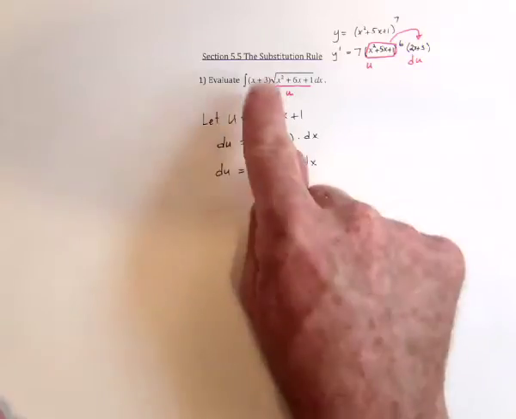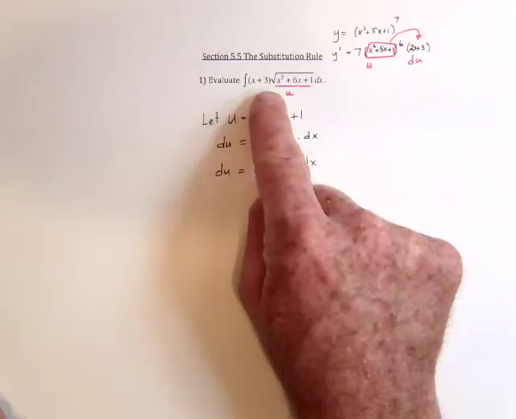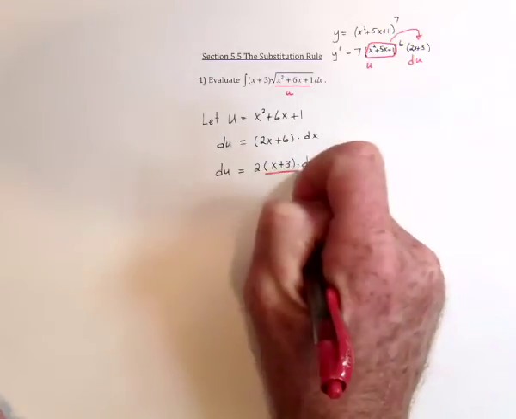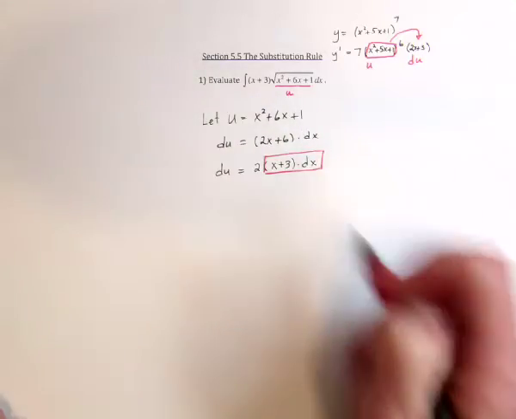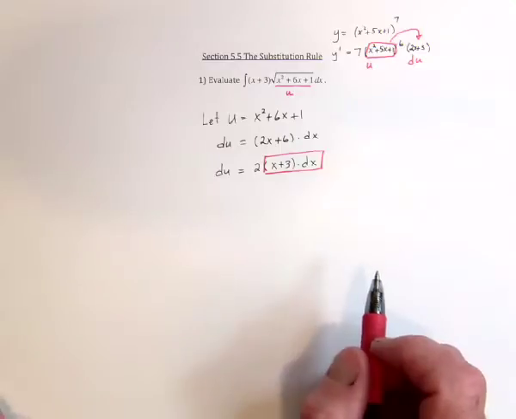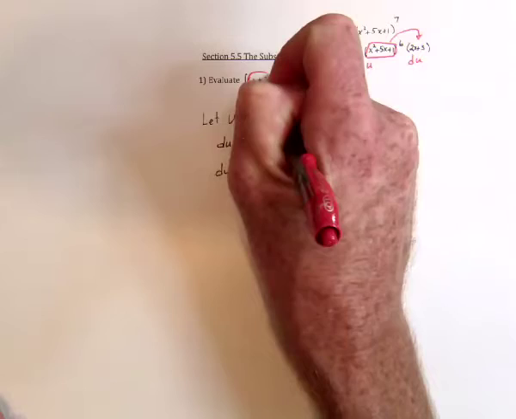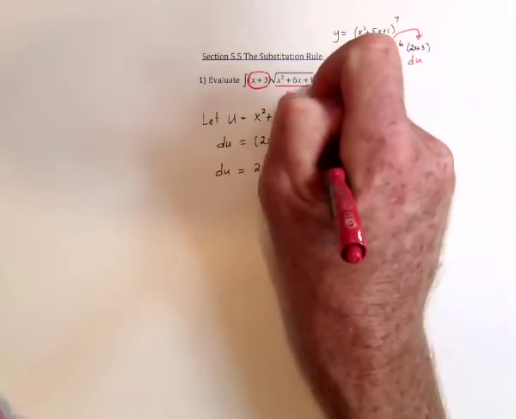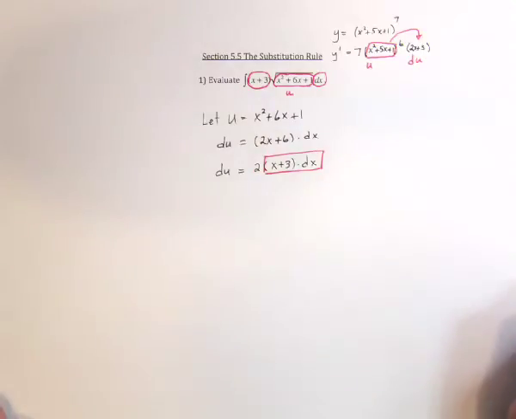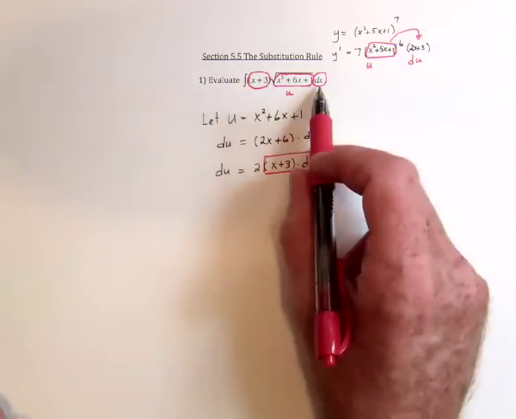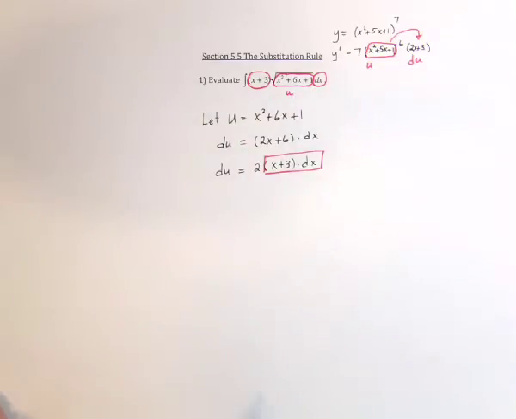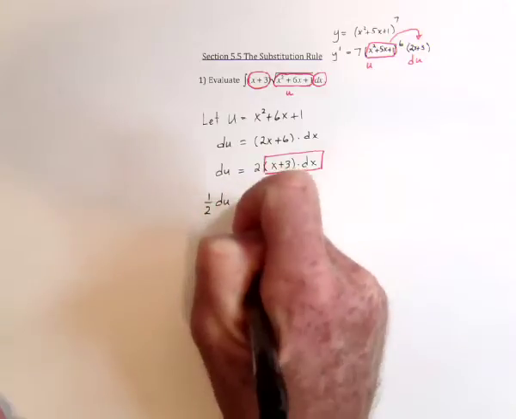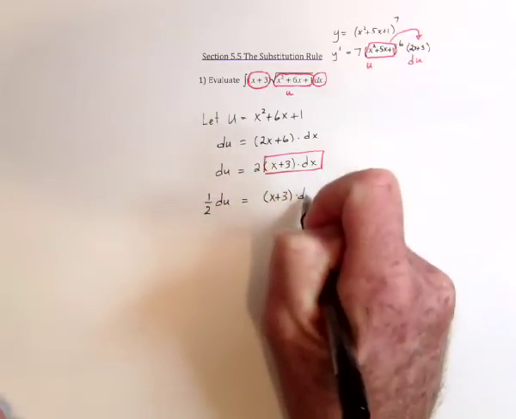Now what we're going to do in this is replace all of the x information with u information. So we already have that this is going to replace that. And then notice this says, in your problem, you need to have an x plus 3 in parentheses and a dx. Well, it's got it. There's the x plus 3 in parentheses and the dx. So inside of the square root, that's going to be replaced with the letter u. The square root will still be there. And then this, as well as this, gets replaced with, well, we need to do one other job, and that is the 2 is not supposed to be there. So divide by 2 or multiply both sides by 1/2. So now it's set up perfectly for the u substitution.